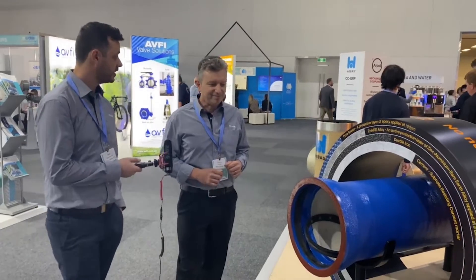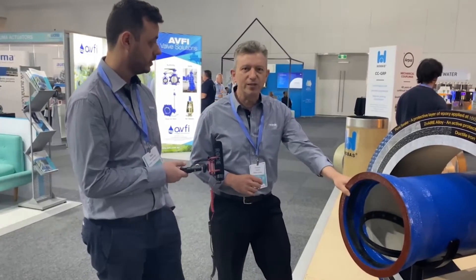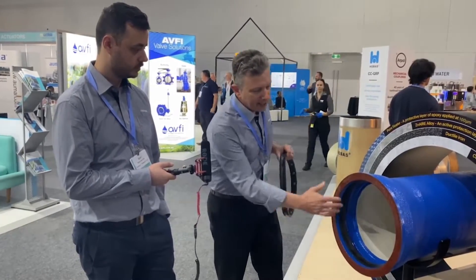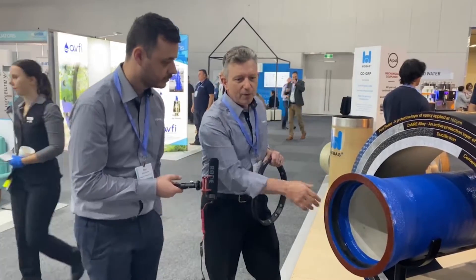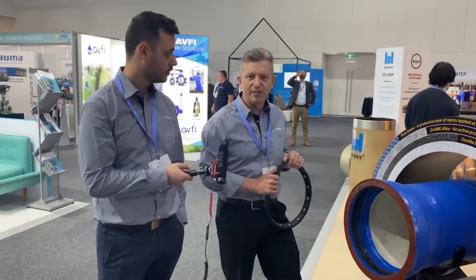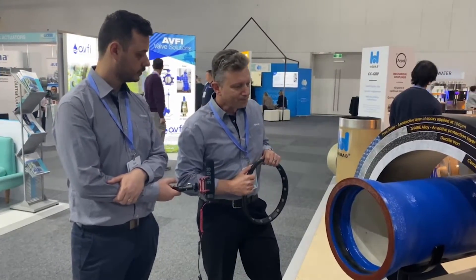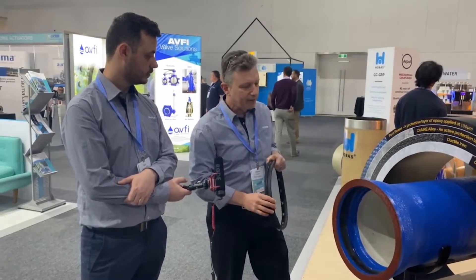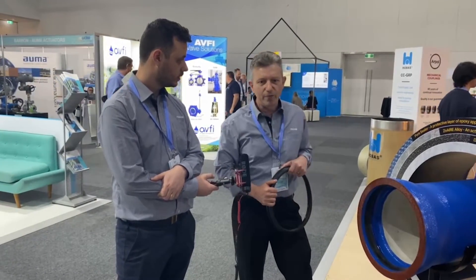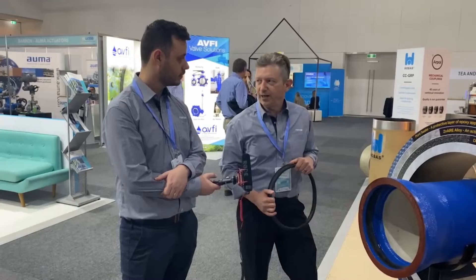Can you tell me a little bit about the joining system that Dymax uses? Absolutely. Dymax uses the Titan jointing system — hence we call it the Dymax Titan pipe. We've got a couple of rubber rings here: a standard rubber ring inside the pipe with the Titan profile. Titan is a brand name we've been using since 1962 when we first started producing Titan sockets in Australia at Unora, and we continue that name through to today. Our standard Titan rubber ring is capable of greater than PN 35 pressure — this is a standard PN 35 pipe — but for a flange class pipe the PN rating is PN 48, and the Titan ring can handle that pressure with no issues.